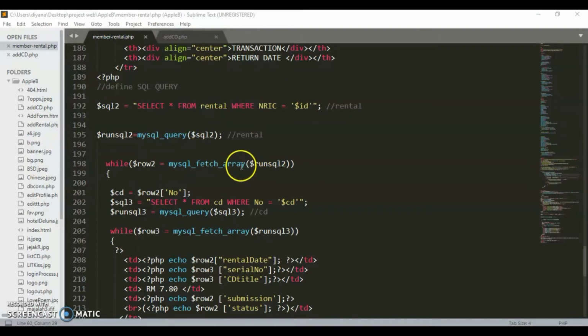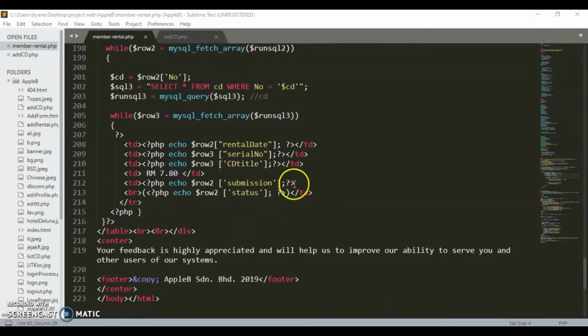Using MySQL fetch array, CD equal to row 2 equal to no, then select star from CD table where no equal to CD, and MySQL query, this one here must be the same as here.